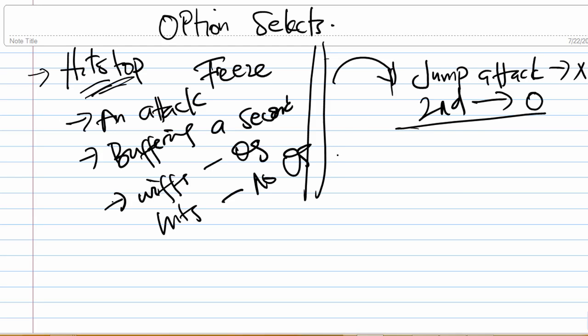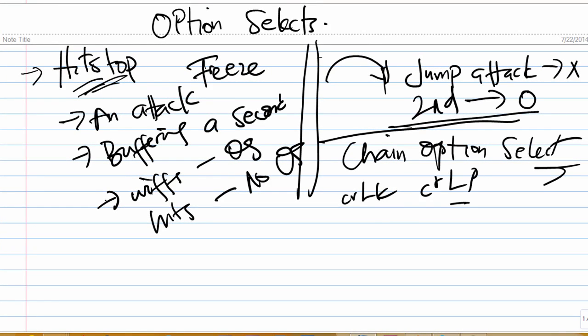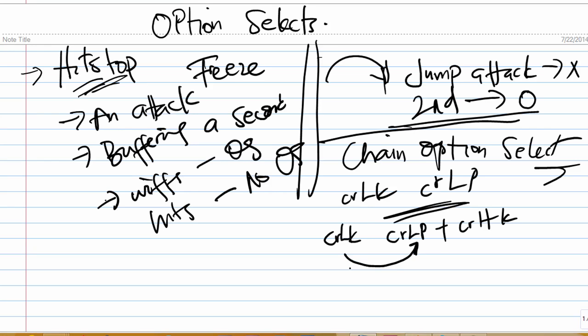The second one is for catching backdashes, and the easiest one is the chain option select. Also, this only works for characters with chainable lights. So take for example Ryu. His crouch light kick and crouch light punch is a chain. You can chain the attacks on hit or on block. Now what happens is, you perform a crouching light kick, then a crouching light punch combined with crouching hard kick. So what you aim to do is to learn how to chain these two on block.